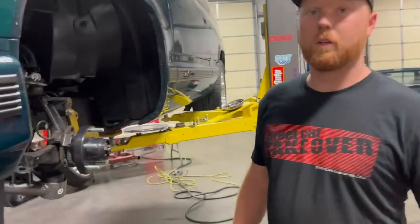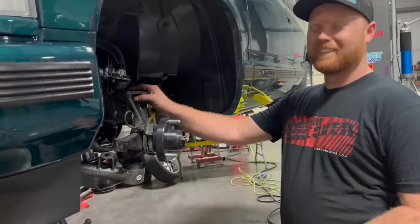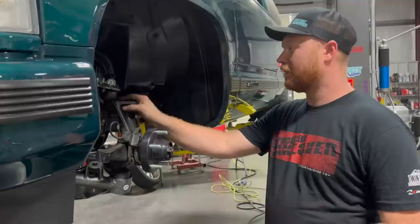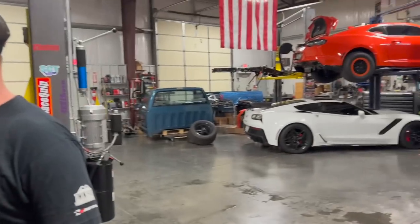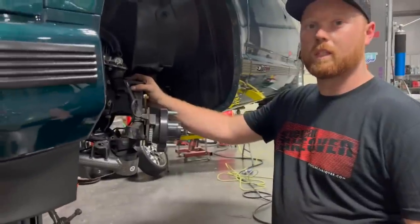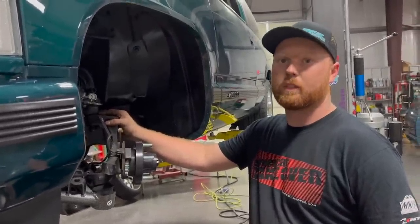So basically, guys, if you're planning on lowering your Tahoe in the driveway on a Sunday afternoon, it's probably not gonna happen. This kit is so much more involved than a kit on a truck that can typically be done in a day. We've been working on this for a while. Yeah, this much of a drop.